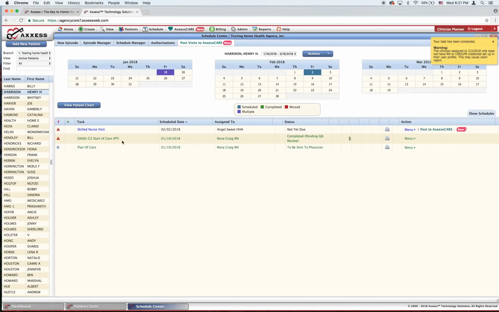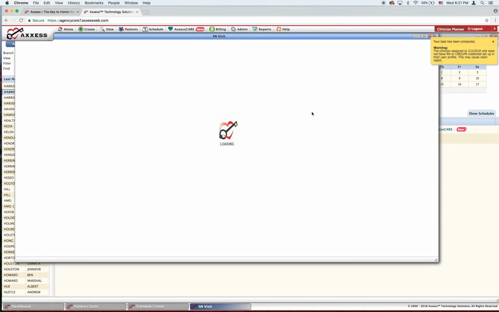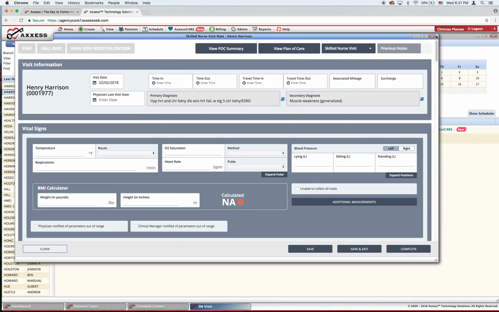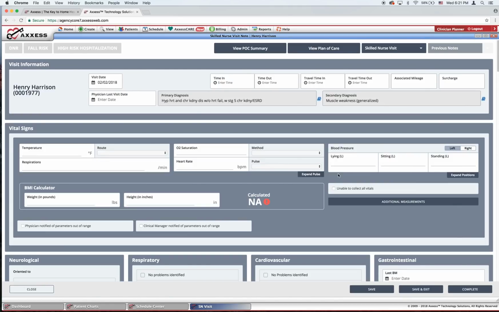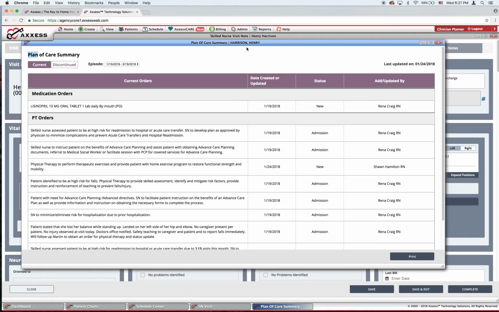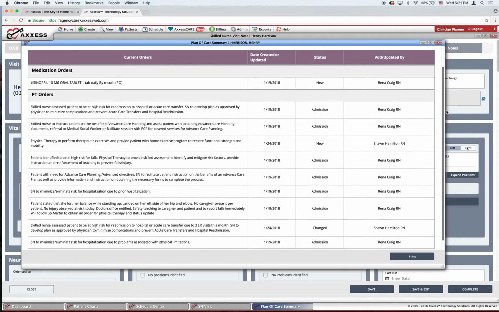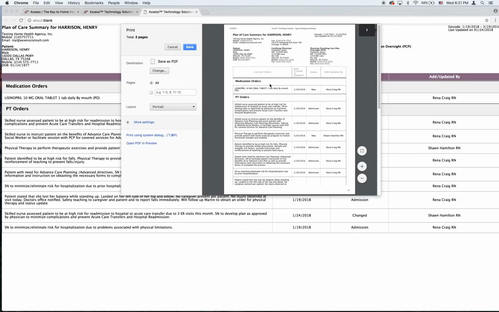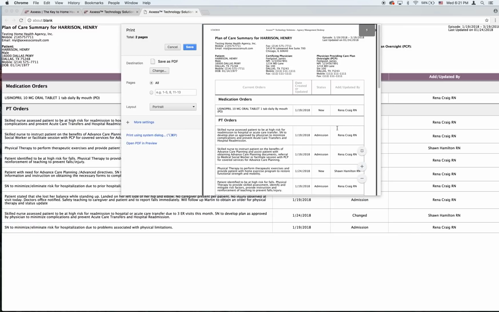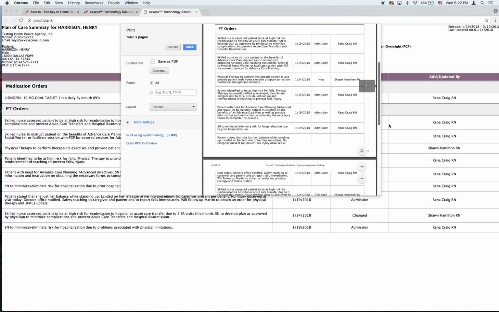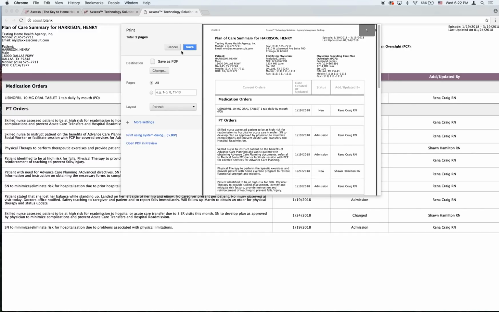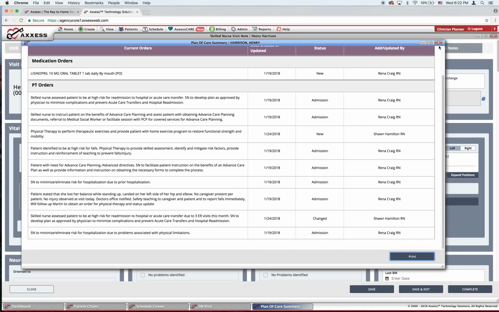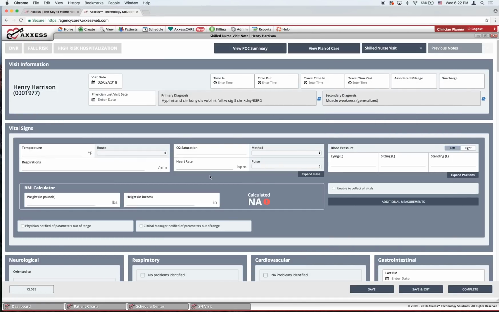I just want to show you that with your clinicians, whenever they open up their notes, and right now this is the skilled nursing note, they have this view plan of care summary button, and with this button they are able to see all of their interventions. And also what I didn't show you is that it's printable for the patient. So as you can see, we're able to print this for the patient so that they can have a running log of what's going on. Because, you know, anytime that you change a medication or you add an intervention, you're going to have to send a copy of that updated plan of care to the patient.